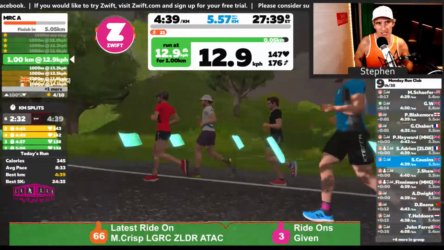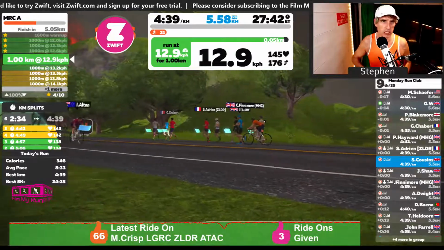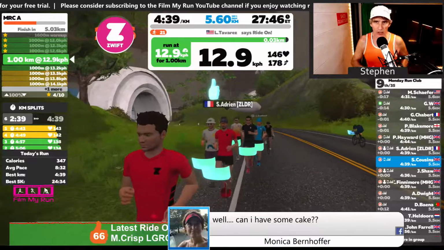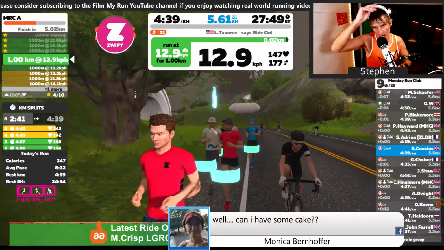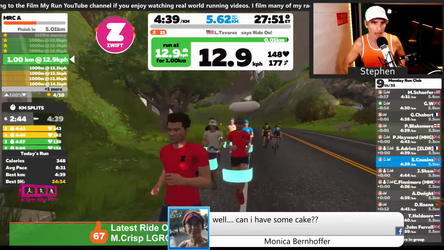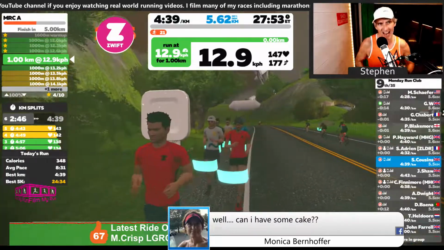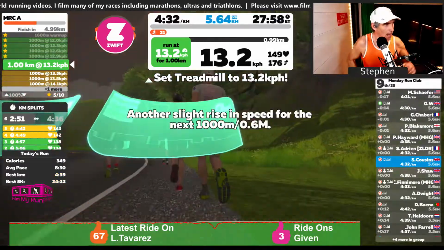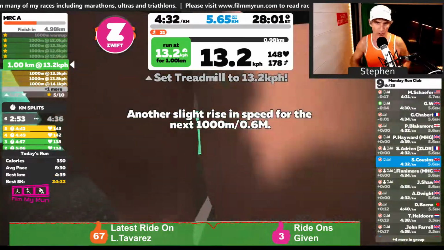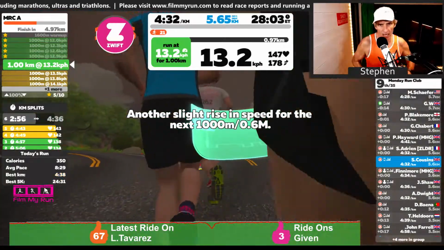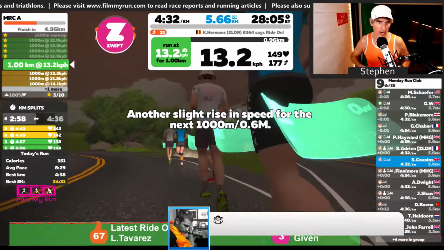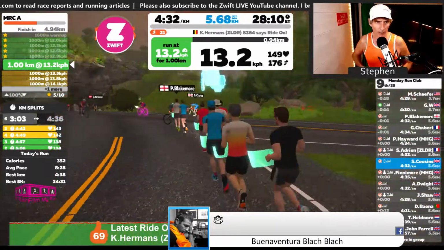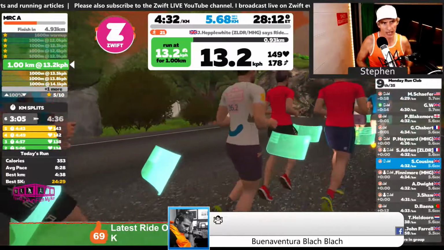Right, just 5 kilometres left now of Monday Run Club. About 23 minutes left of running. So here we go through the arch. Every time you go through an arch, that means that something is happening when you're in workout mode on Zwift. So there we go through the arch, and the instructions. You see the instructions on the left-hand side of the screen? If you're new to Zwift, that tells you everything you need to know. So we're increasing the speed to 13.2 kilometres an hour for 1 kilometre.